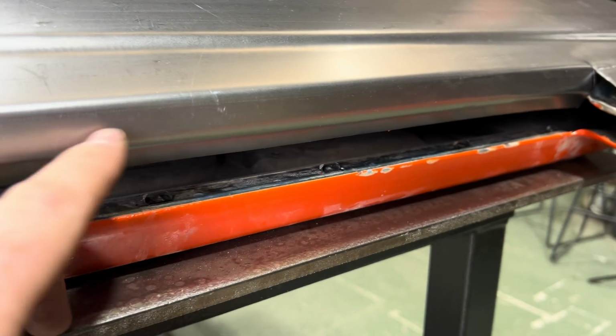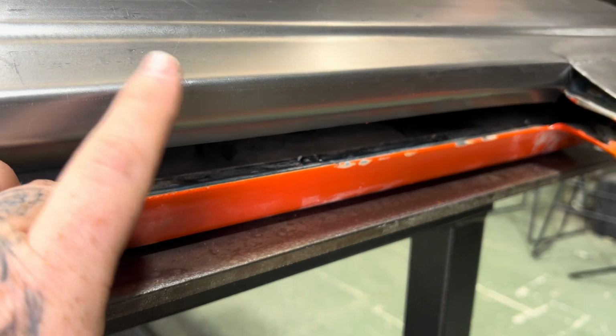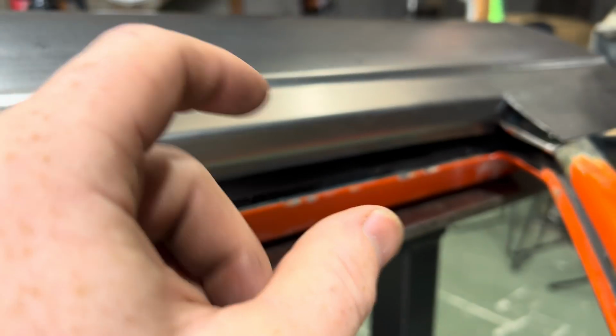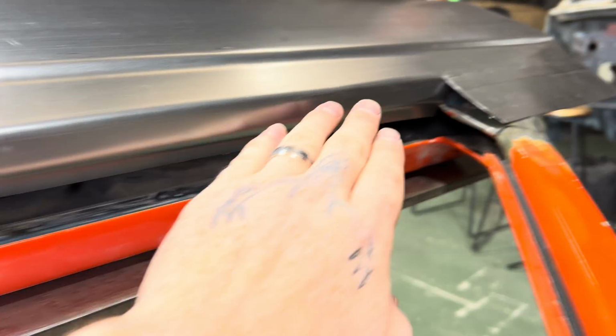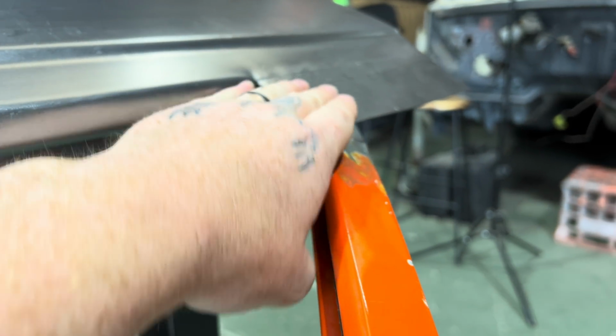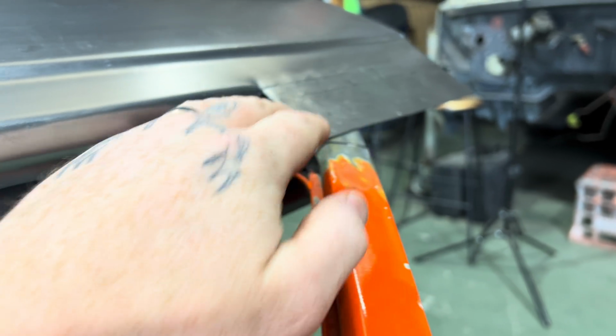I've gone around to my mate's place. He had a longer folder. Mine's 1270 and this door skin was 1300, so I was 30 mil short. So I folded it all the way, and then I've opened up this area, and then I'll hammer in the details and stuff around here so I can clean all this up.